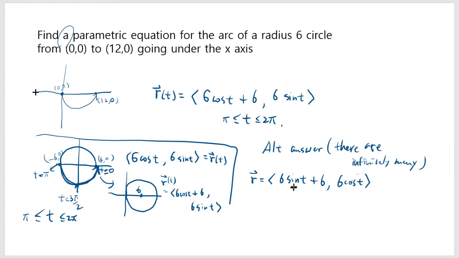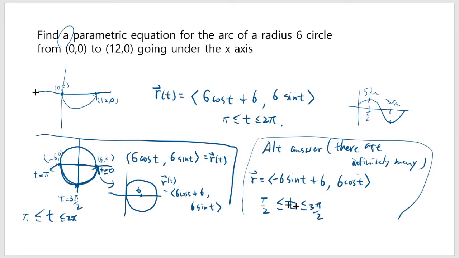And if you look at the sine graph, it's like that. So from pi over 2 to 3 pi over 2, the sine graph decreases, right? It goes from positive 1 to negative 1. Okay, so I would require this to be negative. So if you have this, it does require some trial and error, but you can see that if you have this one with t being between pi over 2 and 3 pi over 2, then again, it's going to give you the exact same trajectory. You can check this, okay?